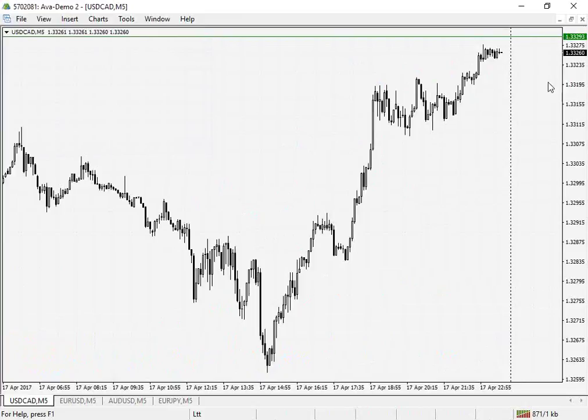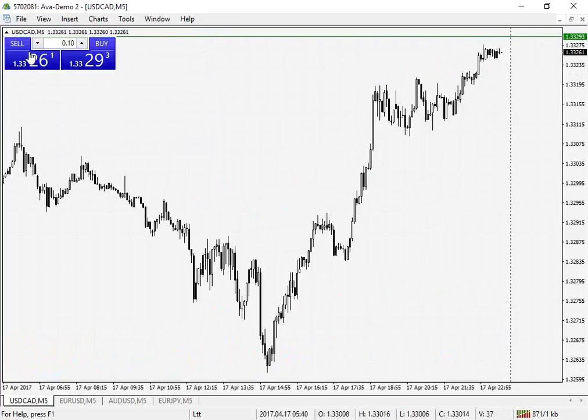Now what I want to point out is that green is your asking price, black is your bid price. So here's your screen. There's the buy, there's the sell. Buy is the green, sell is the black. There's a difference between the two called the spread, and that's the cost you incur for placing your trade. No commission charges with AVA. Your charts are always reflecting the bid price. So if I'm buying, my buy price will be way up here, even though the chart is reflecting this price. And you can't have the chart reflecting both prices. It only reflects one of them, which happens to be the bid price.